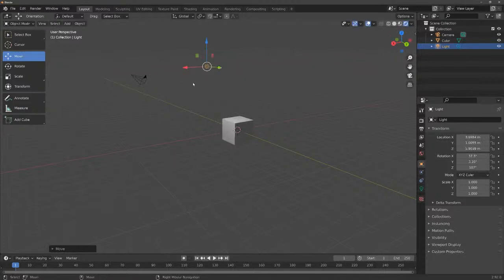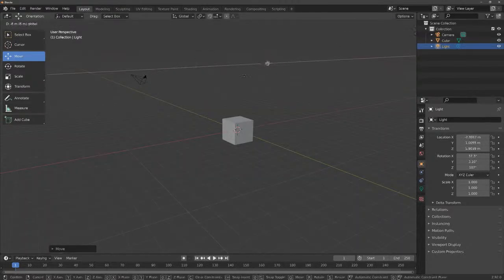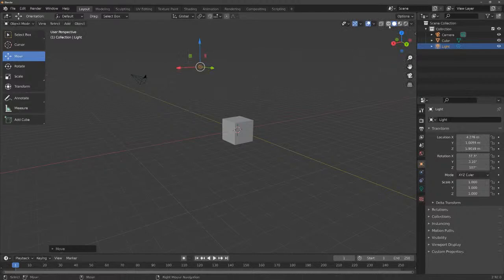things around. Now, if we were to go back into, say, solid mode and move this light around, it's not making any difference. So that is basically the difference between the view modes up here. Wireframe lets you see just the basic outline. Solid fills in those outlines. Material Preview will show you kind of what you've got your material made of, which we haven't got into yet.